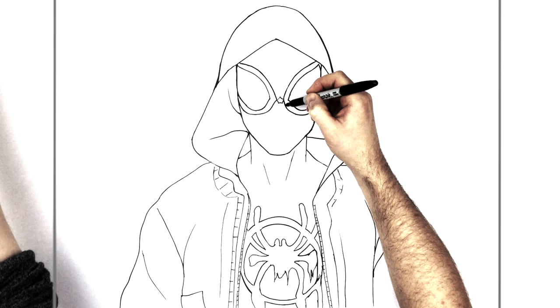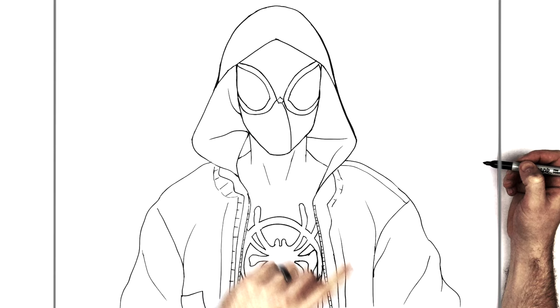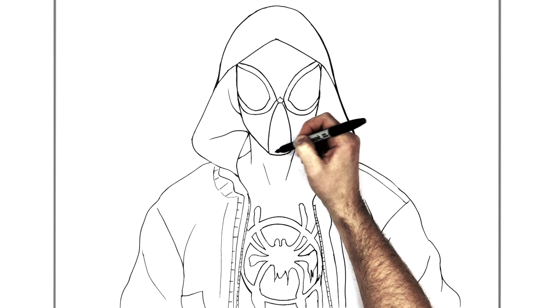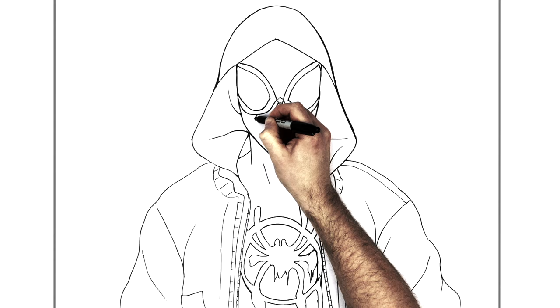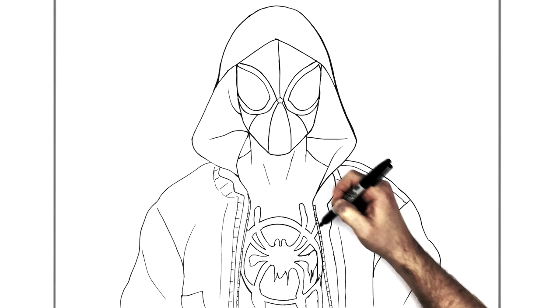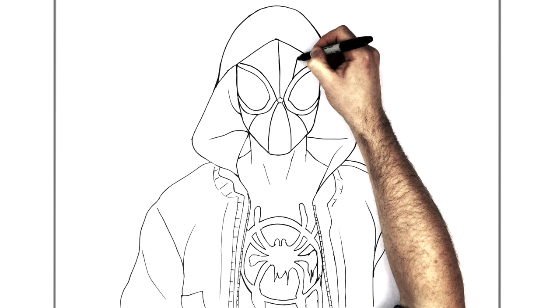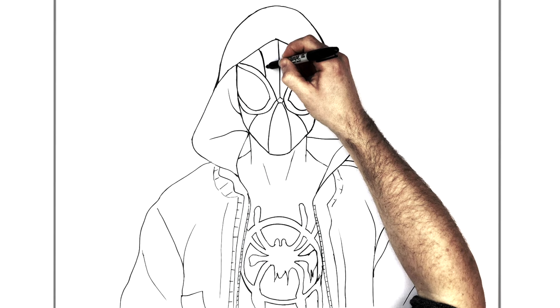So we'll go, right, yeah, we'll just go from here. So, curve it down from here, from the corner of this star, and then the other corner comes down like so as well. Then we have one coming out from underneath his eye, just there, and then another one coming out from under his eye here, and then going right up the middle of his face, we got one going up his forehead, like so, and then another one going sort of diagonal this way, and then another one going diagonal off that way.